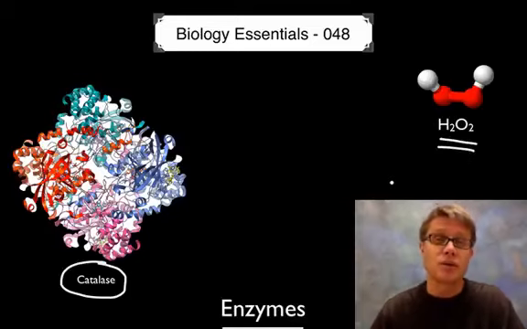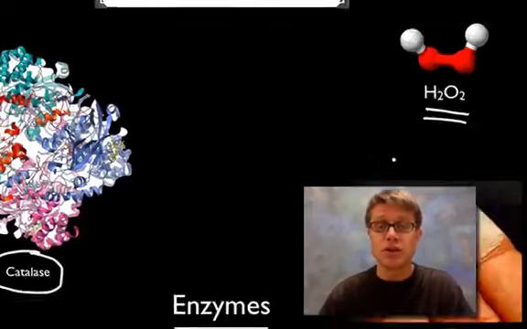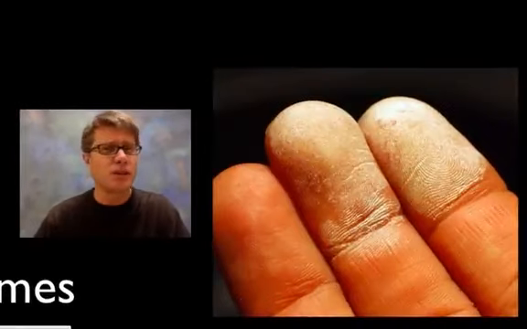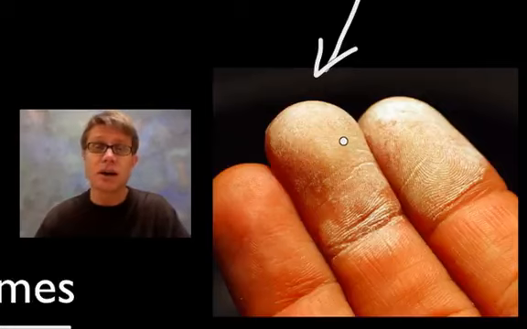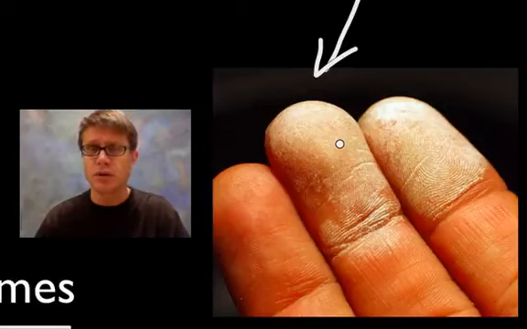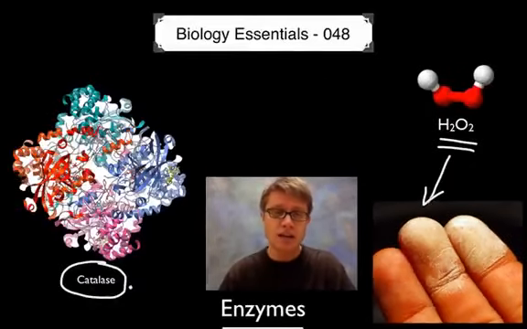Hydrogen peroxide you probably knew growing up. You'd put it on a cut maybe and it would bubble, or you could use it to bleach your hair. That's pretty dilute hydrogen peroxide. Actually, concentrated hydrogen peroxide, this is somebody who's touched 30% hydrogen peroxide, it damages and kills cells. And so hydrogen peroxide is just produced naturally in chemical reactions, but your cell has to get rid of it before it builds up in appreciable amounts. And it uses catalase to do that.